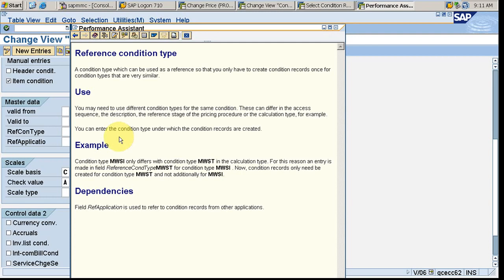See, they have given an example of the condition type MWSI, which only differs in the calculation from MWSD. For this reason an entry is made. So the difference is only in the calculation type.